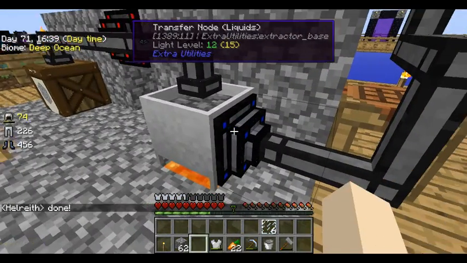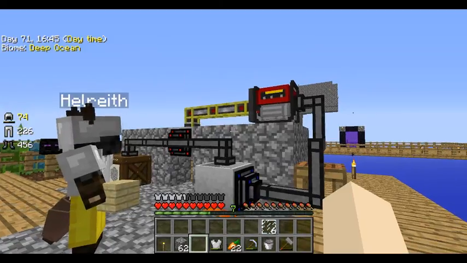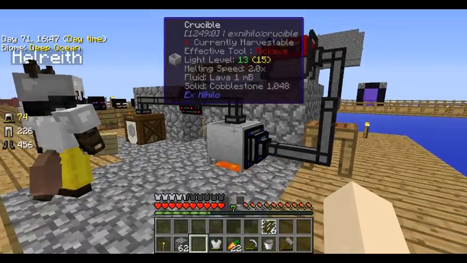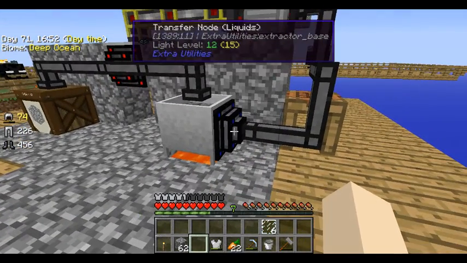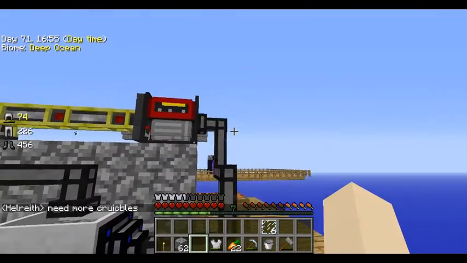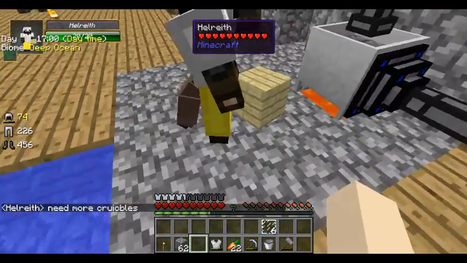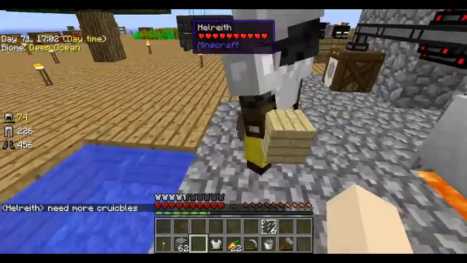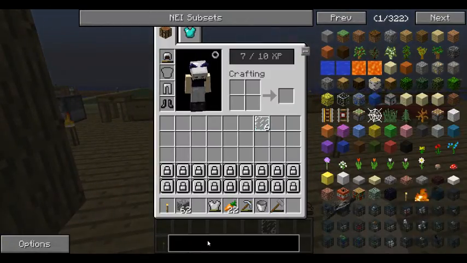Nice. So this now should be the automated cobblestone generator. So cobble goes into the barrel and in here, then lava lovingly comes out here. Need more crucibles. We can do that. We've at least got room for three. I've now got to remember how to build a crucible.